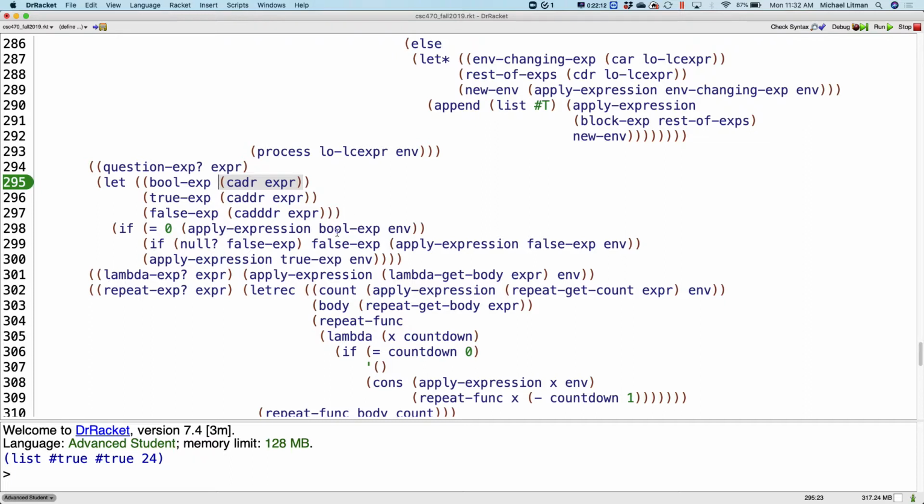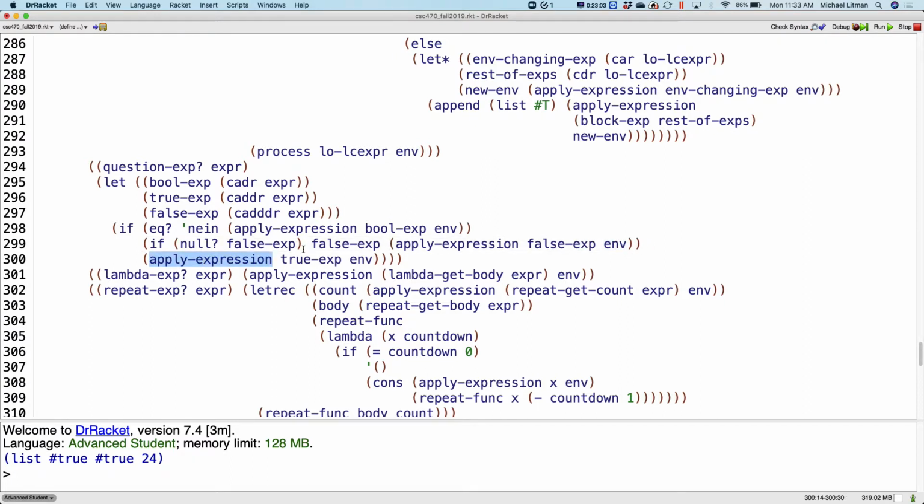Now what we're doing is we're calling apply expression on that Boolean expression and checking to see if it's equal to 0. We no longer want to know if it's equal to 0. We now want to know if it is equal to 9, right? Because we're doing the false thing first, because that's the way we wrote it. So if it's equal to 9, then we will boil down to our false expression. If it is null, just boil down to the expression itself. Otherwise, we'll call apply expression on what that expression was in our current environment.